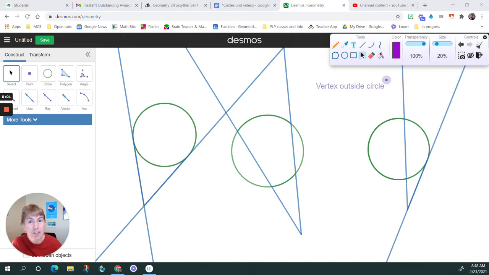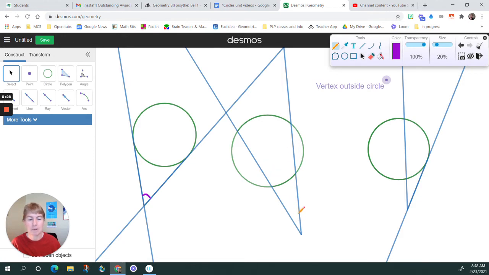All right, watch carefully and pause as needed, replay, whatever you need to do, because this video is going to have a lot of information for you. The common theme here for everything in this video is that we have an angle whose vertex is outside the circle. So when I look at my situations here, I'm talking about this angle right there, pointed at the circle.